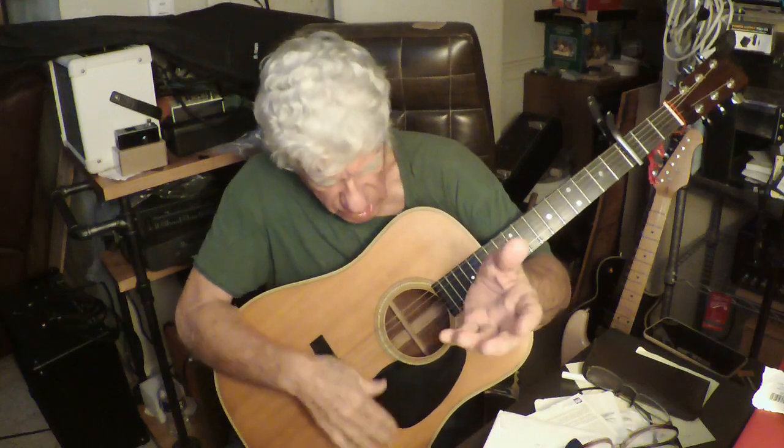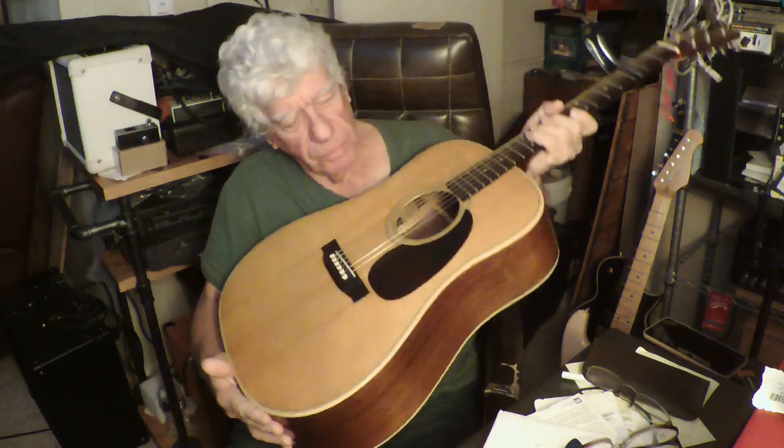But I got to play that $3 million mandolin. I think that's what they valued it at when they put it in the museum. But that was a real honor that he would hand me his mandolin. Of course, he could see my guitar ain't got a scratch on it. The pick guard has. That's a new pick guard. I've got the old one in the case.